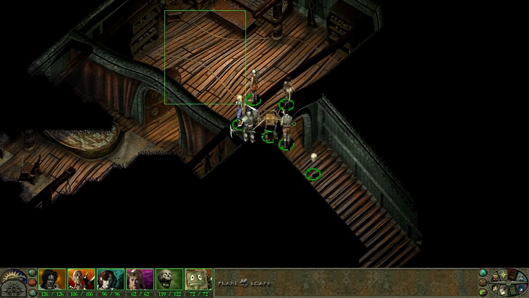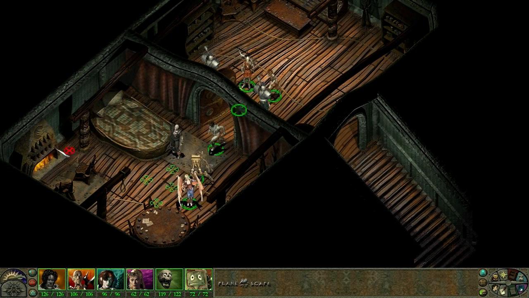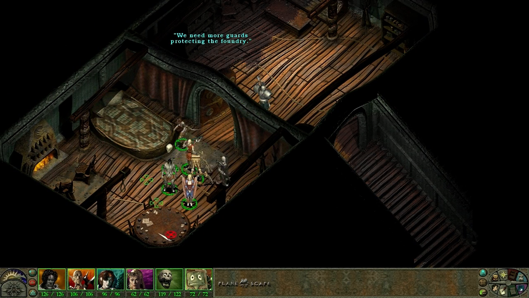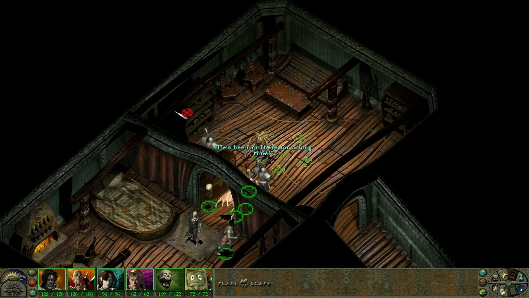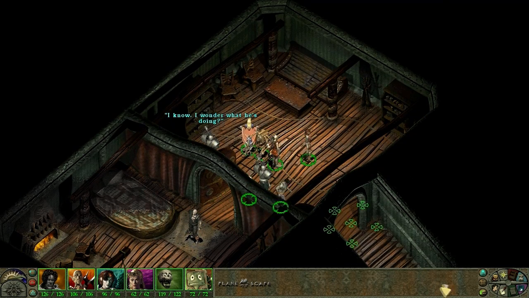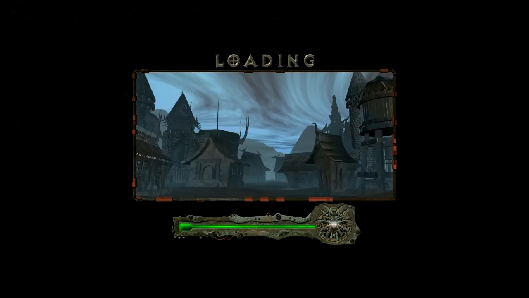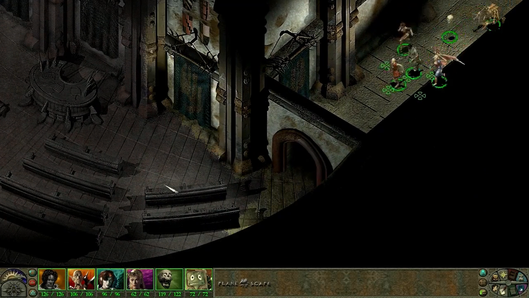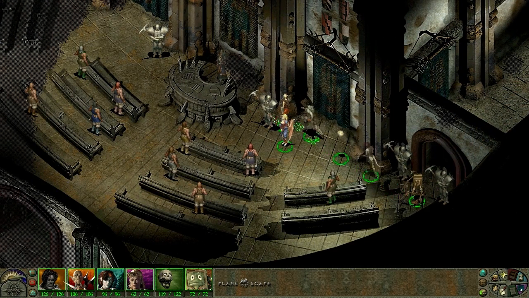Awesome. Done. Can I steal stuff from your room? That's what I usually do when I'm let into a new place. No. Nothing here. Well, okay, that was a lot smoother.